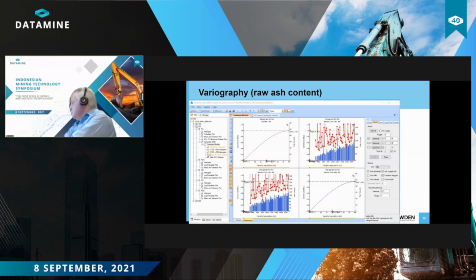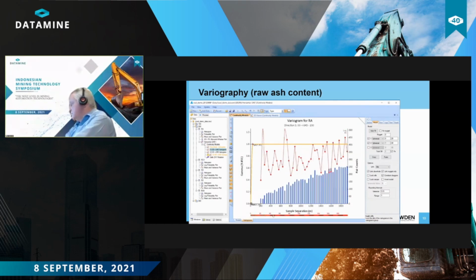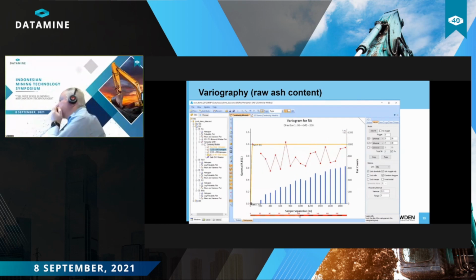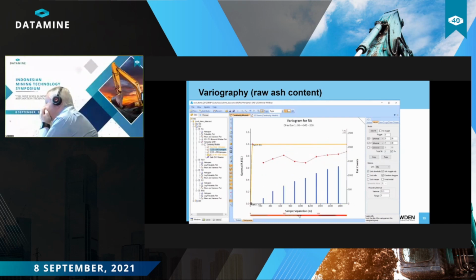Let's begin with direction 1, our direction of maximum continuity. So once again, if we double click on this, we can expand it. We open up the lag spacing in an attempt to find an appropriate lag spacing in order to model the lag spacing with a suitable experimental variogram where we can start to model.